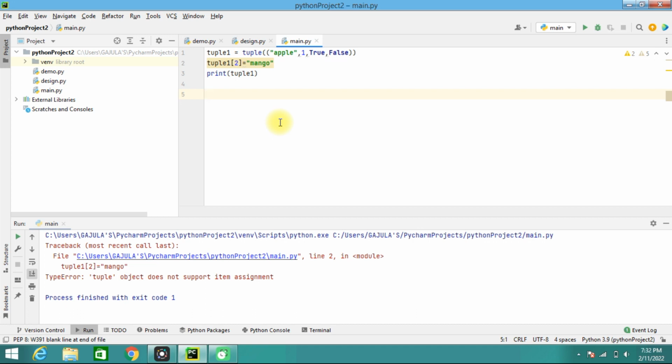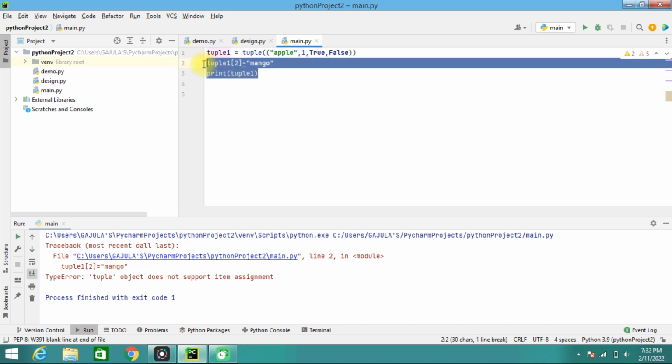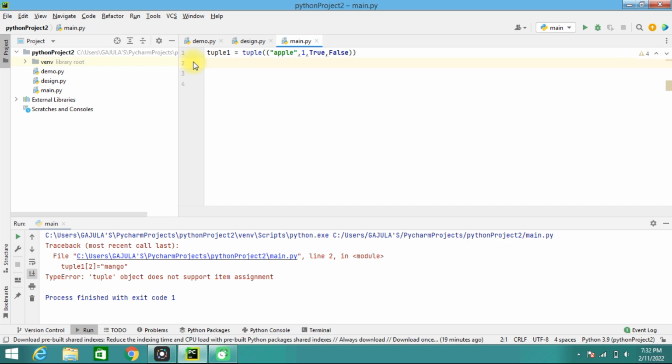If you want to add one item or many, create a new tuple with the items you want to add and add it to the existing tuple. Tuples are unchangeable, but tuples can be added to another tuple.